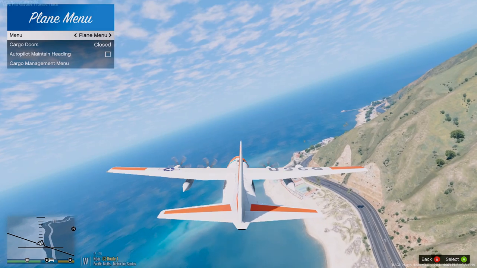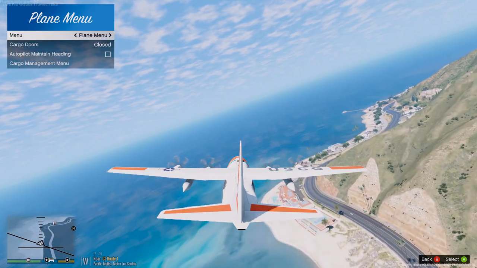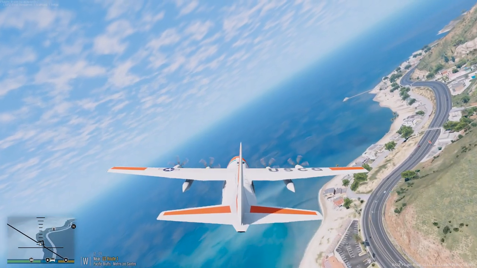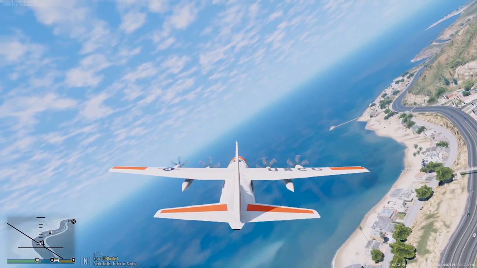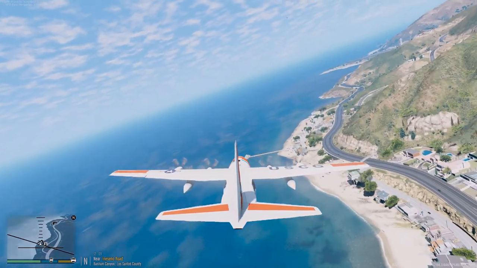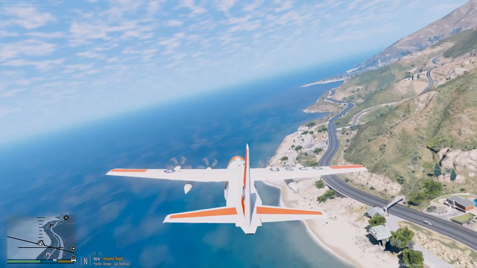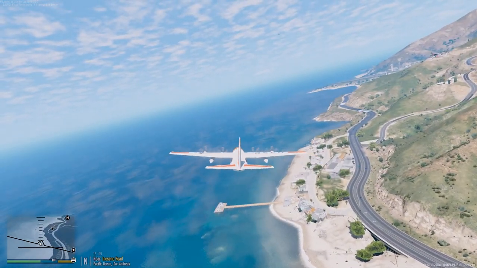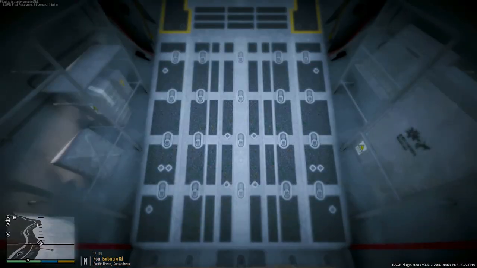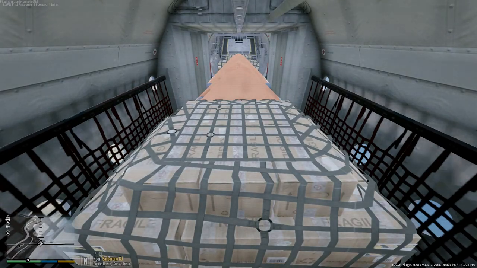So, if we open up the plane menu, you see we also have an autopilot button, so that would maintain heading and altitude for you, which is pretty perfect. So Palito Bay is going to be here before we know it. Let's just fly this way for a little while and let's put on autopilot and let's check out our cargo. Everything's good. Oh, look out the windows, guys. You see the ground on the left and the ocean on the right. Very, very nice.